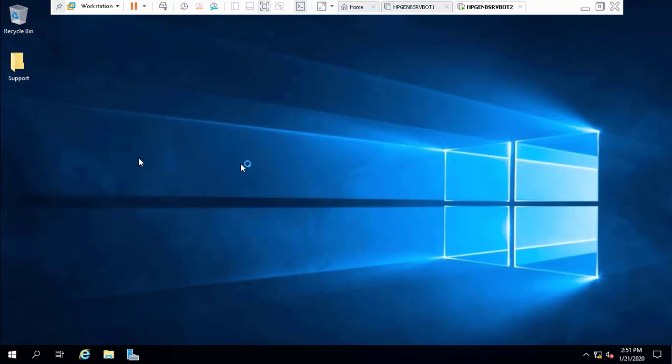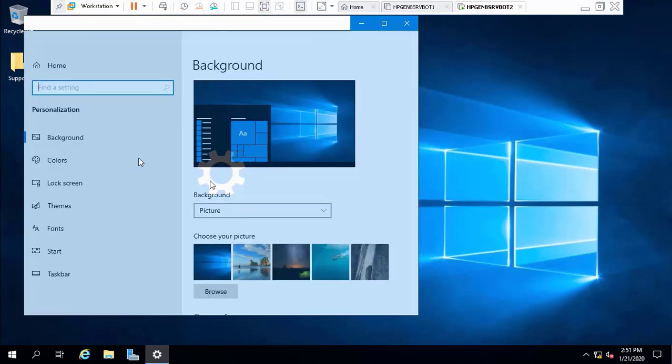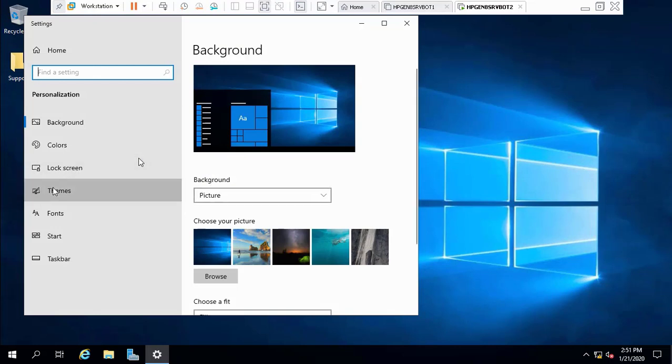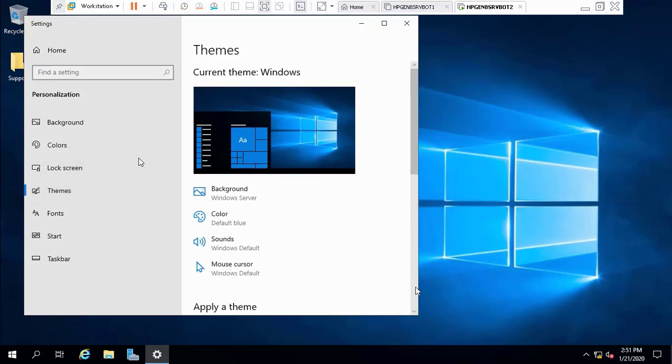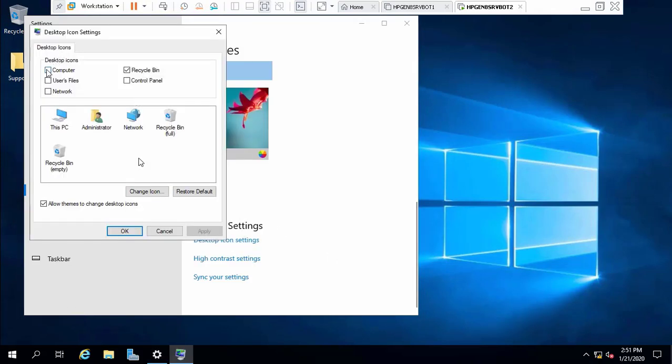So now to do some settings, just to make This PC appear on my desktop, and the Control Panel and the network icon, just for organizing the desktop and for future use. Okay, so I don't need to go to start and then get the Control Panel. Everything will be on the desktop for facilitating. Okay.